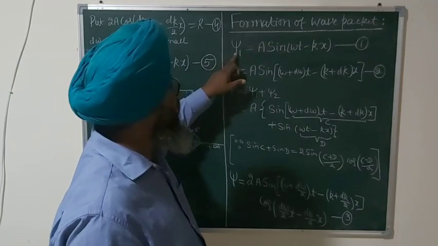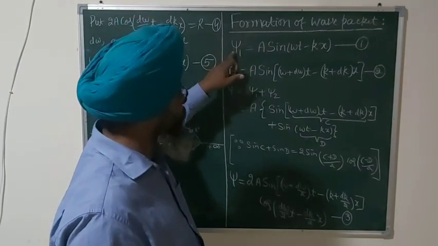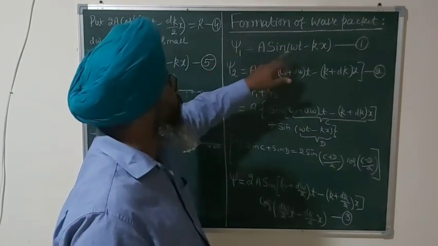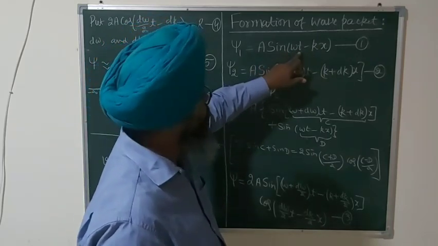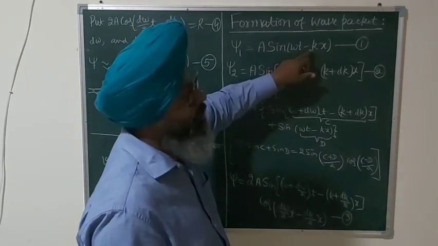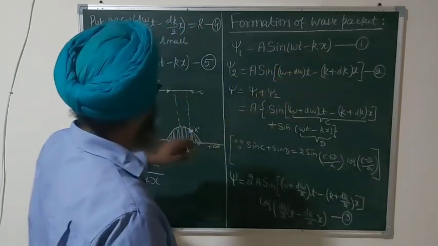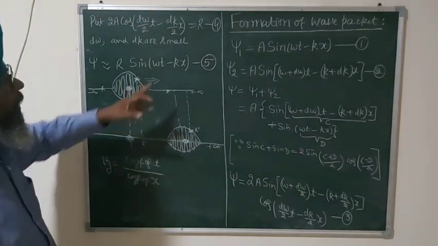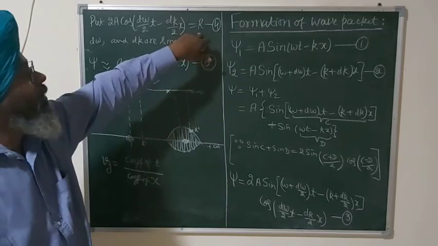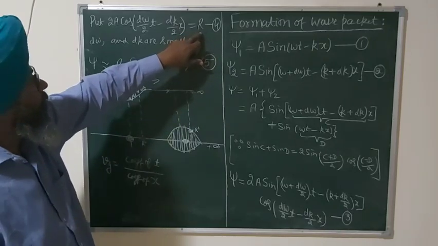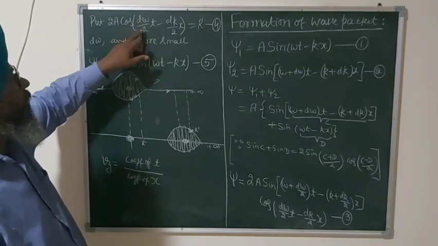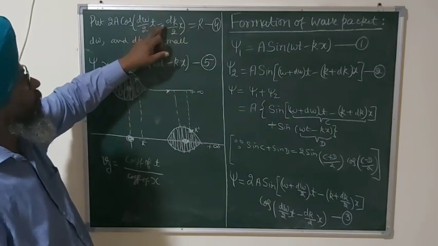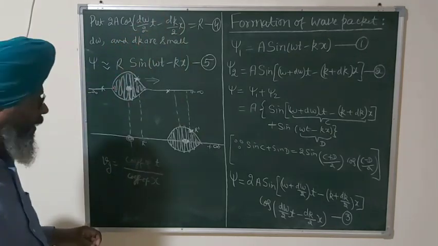Just as in this case we want to find the speed at which psi is traveling. Now psi is traveling with a speed which is called phase velocity. It is the ratio omega to k, and omega is nothing but the coefficient of t, and k is the coefficient of x. And now I am finding the speed at which R is traveling. So R is traveling with a speed equal to the coefficient of t, that is omega by 2, to the coefficient of x, that is dk by 2.